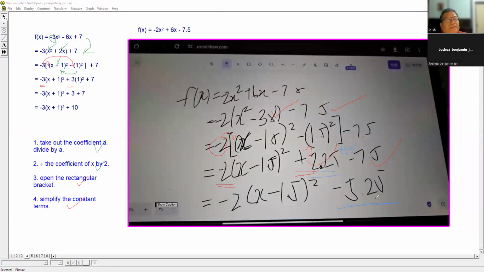Okay? Negative 1.5 squared becomes negative 2.25. But you have to multiply with 2. Here, the 2 you multiply inside. Then this one also you need to multiply with 2. This one, you multiply the 2 here. -2 here. You see or not? The -2 you put here, the -2 you multiply here. That's why we should have a -2 here. So -2 multiplied with -2.25 is positive 4.5.